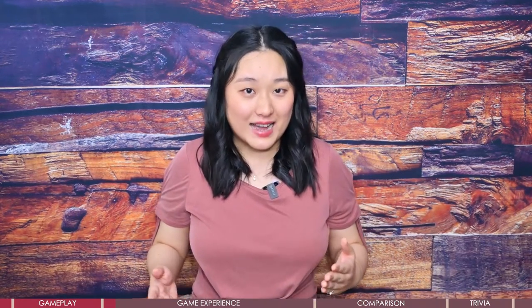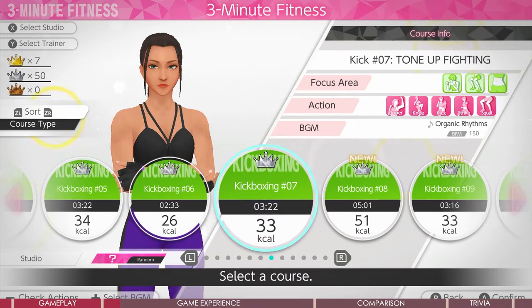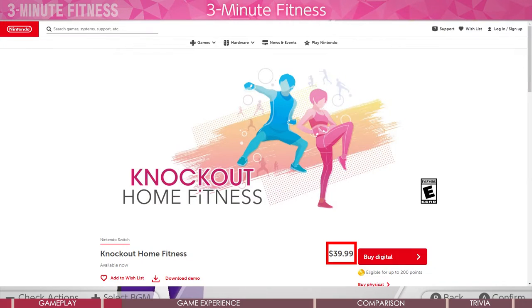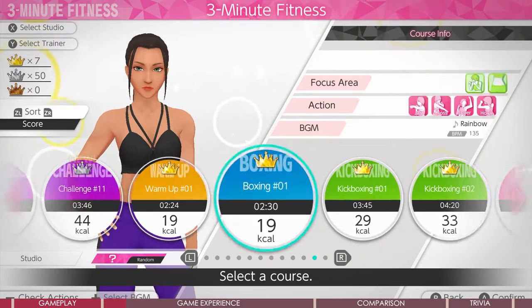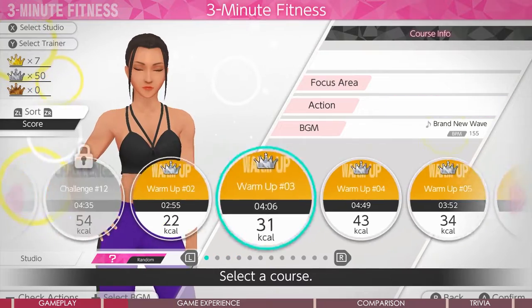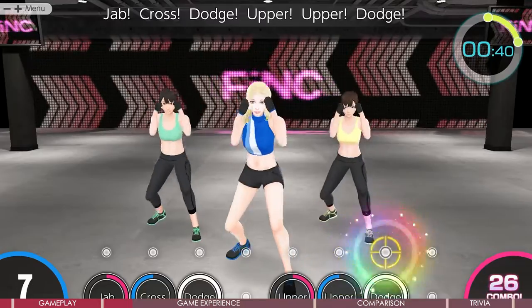For this review, due to numerous reasons, I chose not to set a strict plan to follow as I did for my Fitness Boxing long-term review — like doing exercise 3 to 4 times a week. I just wanted to know how often I would use it as a less active type of person. The result: I kept using it for a little more than 3 months and used it 28 times, about 1-2 times per week. I still have some courses unlocked and I'm not familiar with all the courses, so it still feels very fresh. Knockout burns 200 to 230 calories per half hour, a little less than Fitness Boxing which burns 250 to 280 calories per half hour.